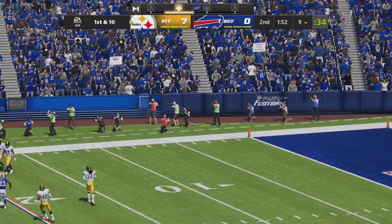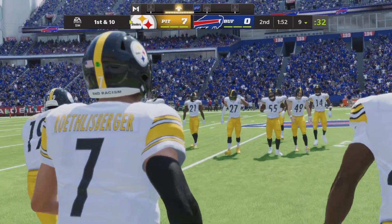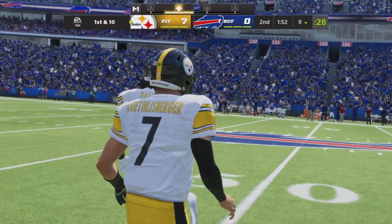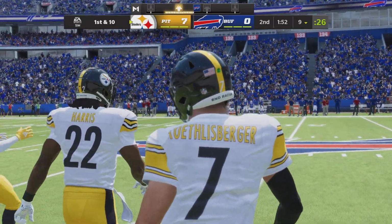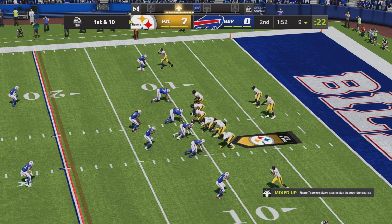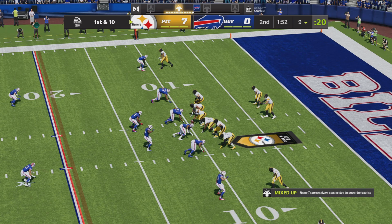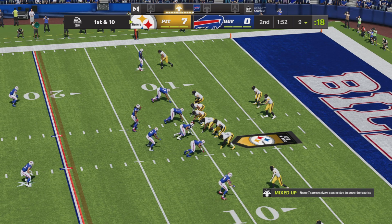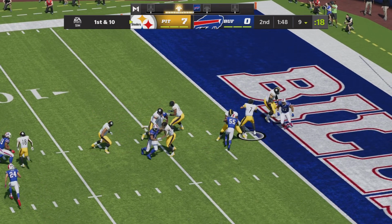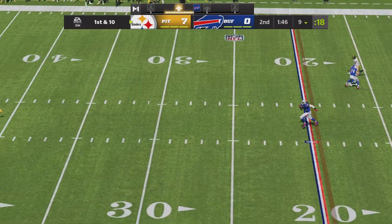And these punters, they get more specialized and better each and every year, don't they? They sure do. And now it's really not the American punters. It's the Australian punters with their kicking academies and that flat drop and just kind of kicking the nose of the football. They're able to almost stop it where they want to, like a good golfer can check one up. Now Roethlisberger on 1st down. Going top shelf for Smith-Schuster.